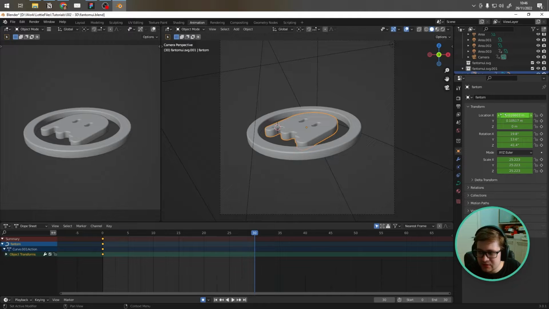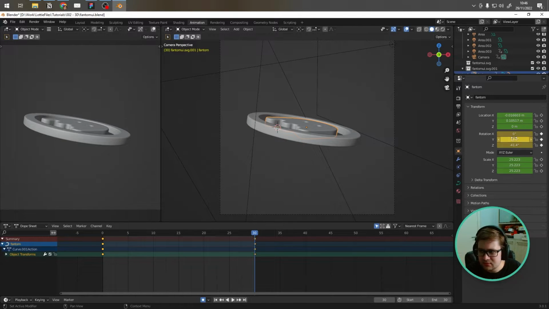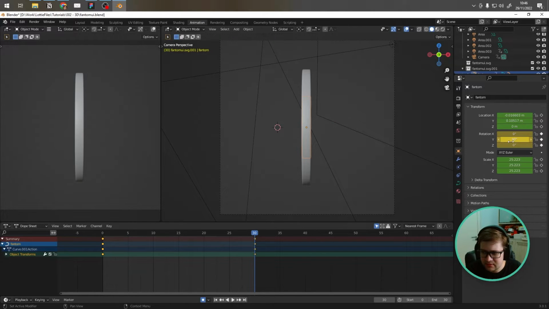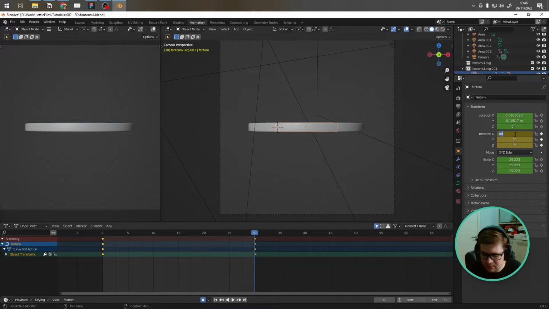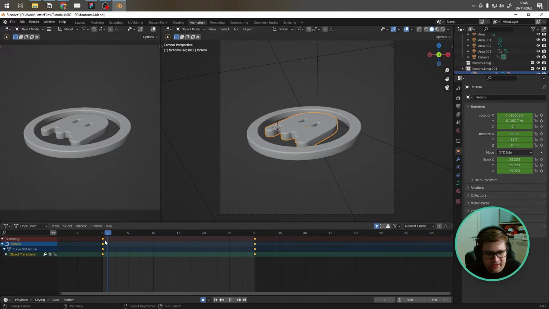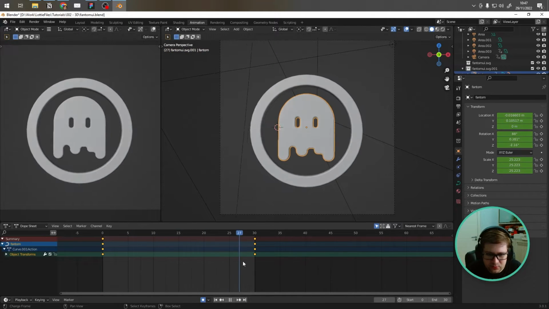You see here that everything is green, which means that everything is being animated. And we want to rotate this. I want to create some keyframes right here. So let's click here, make sure that we create some keyframes, and then we're going to modify them: 0, 0, 0. And then let's rotate this 90 degrees. Yeah, 90 degrees, and that's it. So if I move my timeline now, you see that we have the animation happening between two keyframes for the phantom. That's exactly what we want.